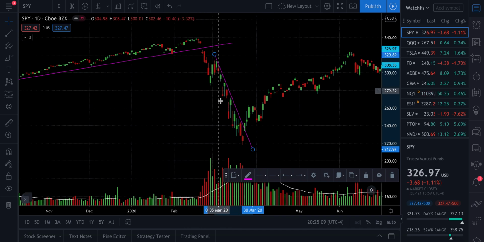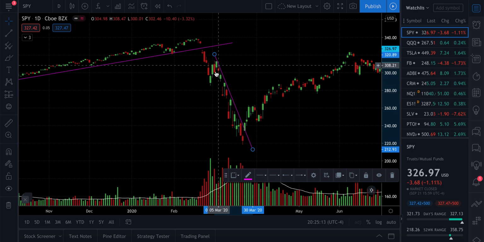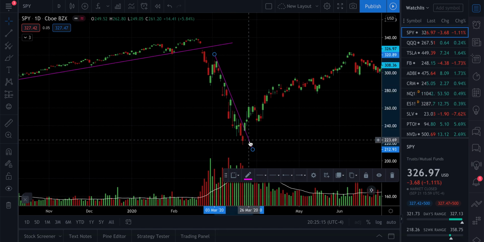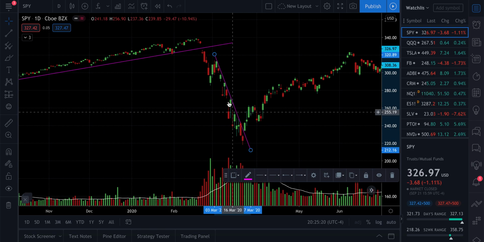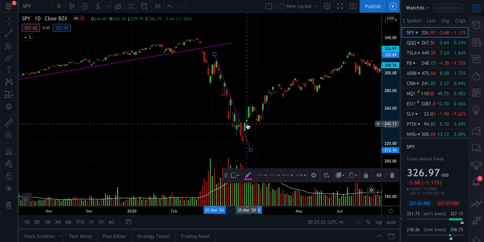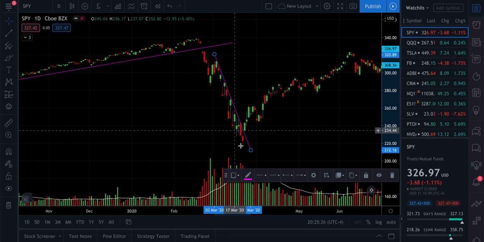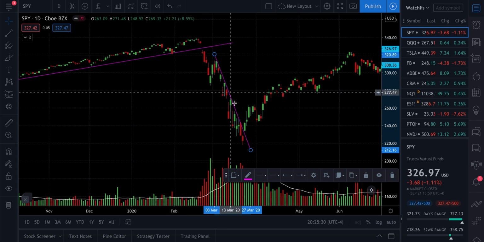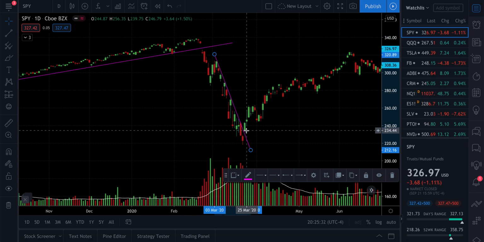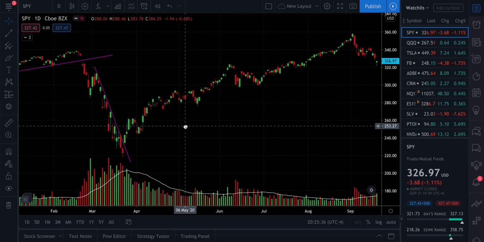On the downtrend, you draw your trend line on the swing highs. These are highs, these are highs, it was a sharp drop. But as soon as it breaks this, then we started an uptrend again, right? That's done now. So basically that was done right here. It started a downtrend, that's where it ended, and we started an uptrend with swing highs and swing highs, right?